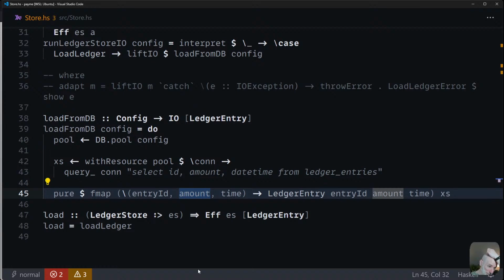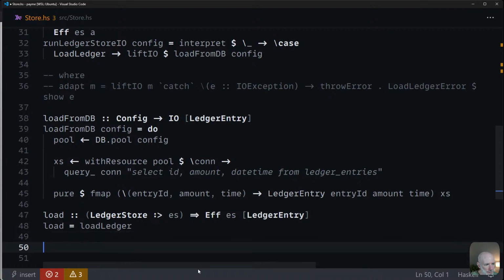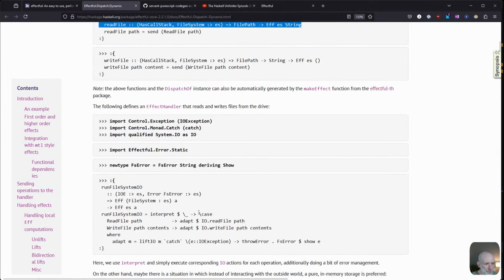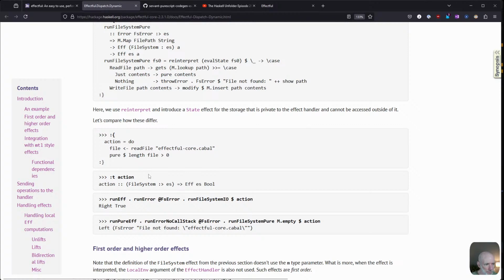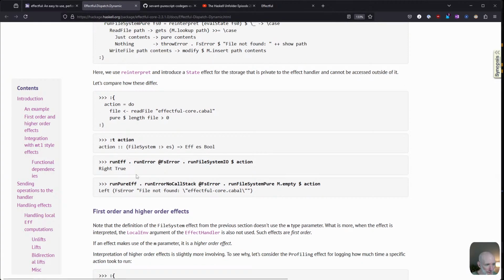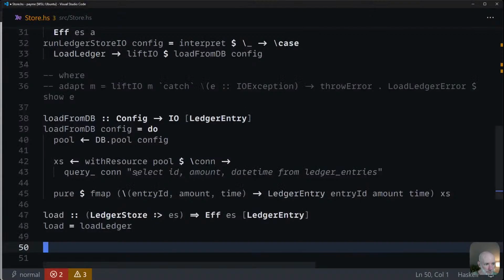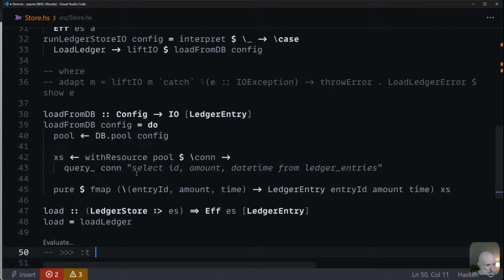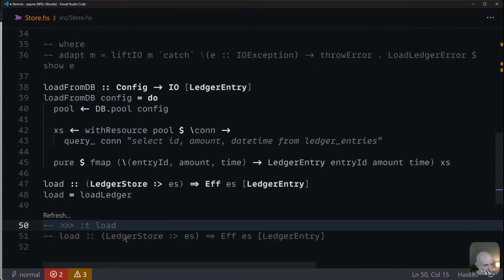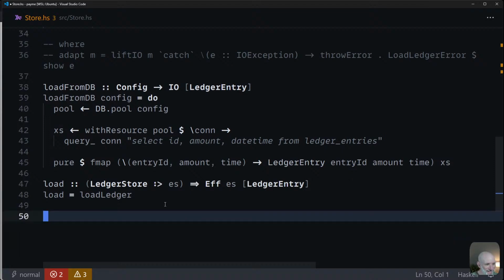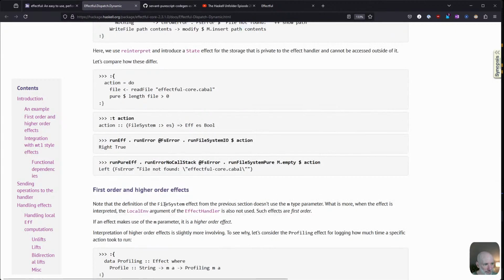We might need to send it. Okay, but we have an action now somewhere. Down here, we have an action. So, yeah, I guess good thing to do is check its type. So the type of load looks right. I did tell it what it was, but it still looks right. Okay, so now finally, I'm going to see if I can run this line.